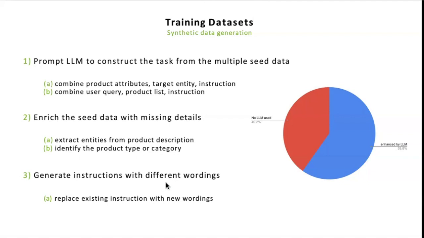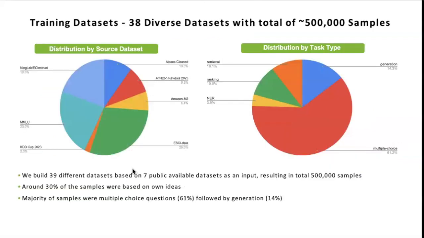There's also generating instructions with different wordings, because you can imagine all kinds of ways to write the instructions there, right? Still meaning the same thing, the same response, but you can write the instructions in many different ways. So this gives more diverse inputs to the LM to understand the instruction and understand the relationship between the instructions and questions and the response in the training data set.